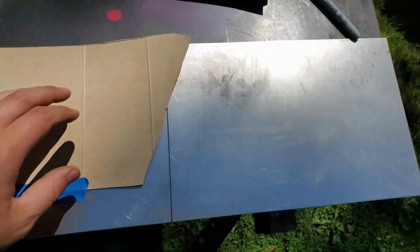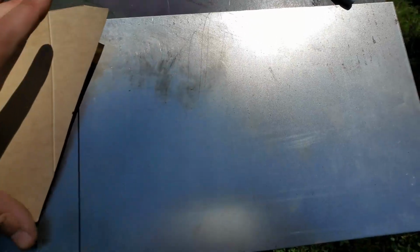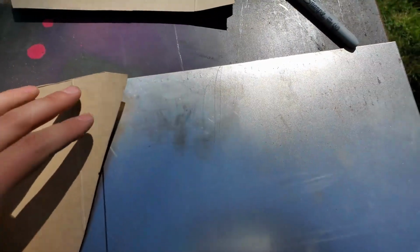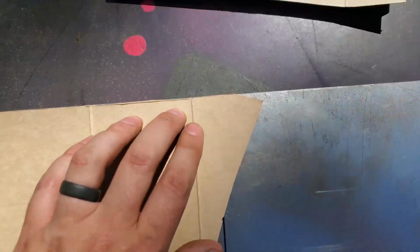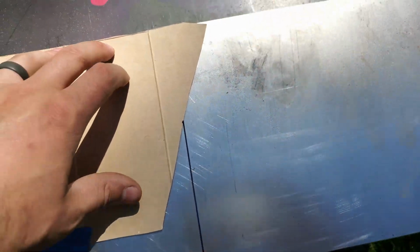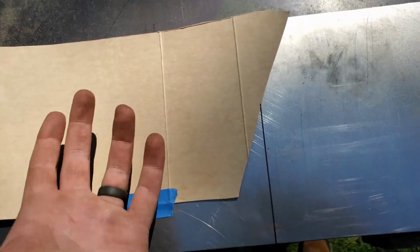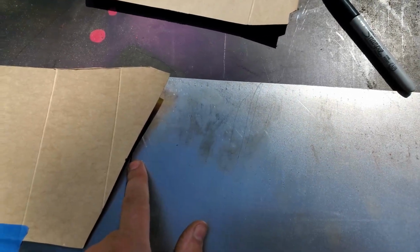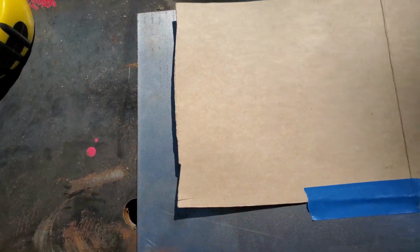Okay, so hopefully this makes more sense. I put a mark on the cardboard at the center distance here, and I've lined that up with my center line on the steel, and I've set this straight edge along this edge of the steel up here. Then I'll trace out this one, and then I'll flip this piece over, still lining the center up on that line, but it'll be upside down, and that'll get me an extra inch of material in length.